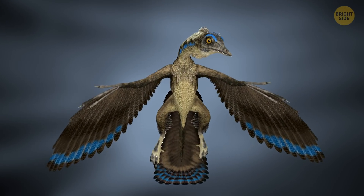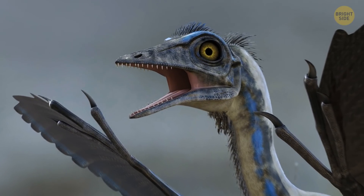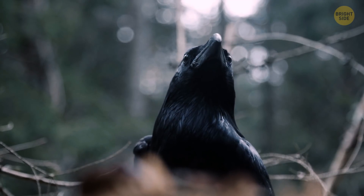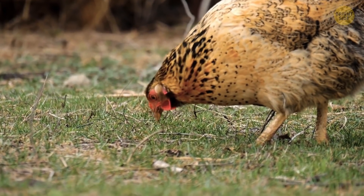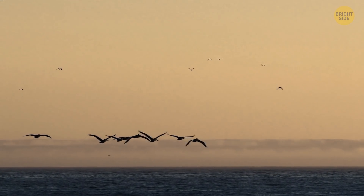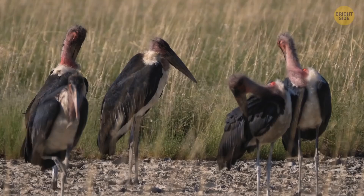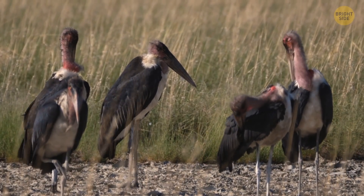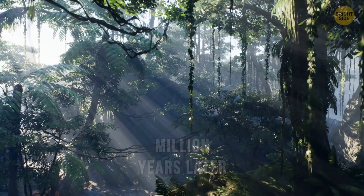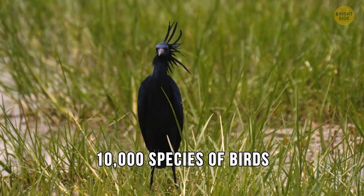Only those species that lived on the ground and could fly well survived. Most likely, they fed on the seeds of small surviving plants. This habit made flying dinosaurs lose their teeth during evolution — instead of jaws with sharp teeth, they got long beaks to grab tiny seeds from the ground. Although Earth looked like a terrible place to live, there was an evolutionary boom for birds. They had to travel long distances in search of food, making their wings stronger. They also felt safe from predators who once regarded them as prey — no T-Rex could catch a sleeping bird off guard. About a thousand years after the collision, the first dense forests appeared, giving another boost to evolution. A million years later, forests full of food were populated by the ancestors of modern birds. And 65 million years later, in modern times, we have about 10,000 species of birds.